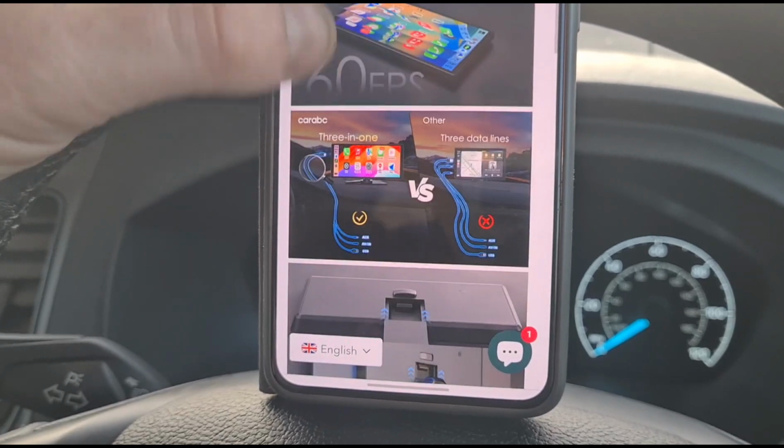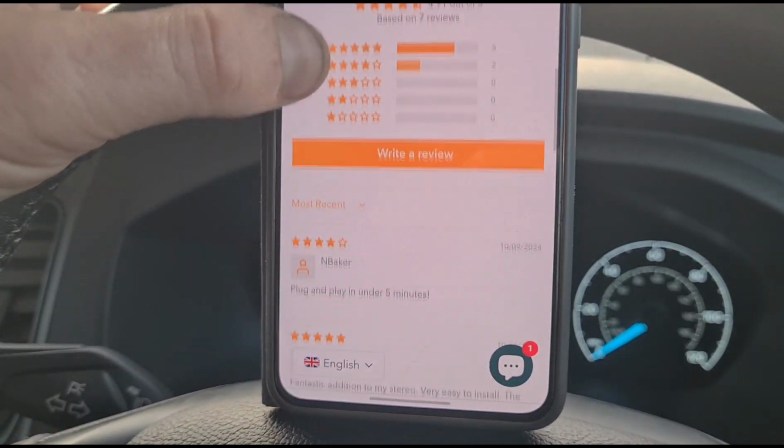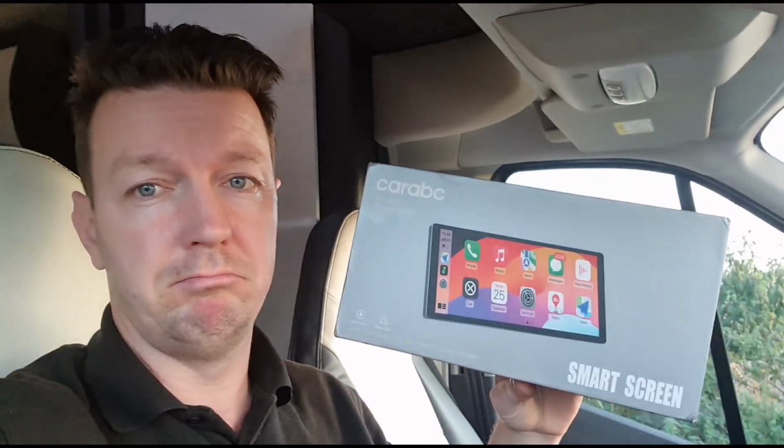wireless CarPlay. So on the website there isn't much more information. I thought it might give me sort of, you know, the memory, if it's got a 32 gig memory, 64 or 128 or whatever like that, but I don't suppose it really matters because it's all sort of built in. I don't think you can add anything else to it. So I think that's about it.